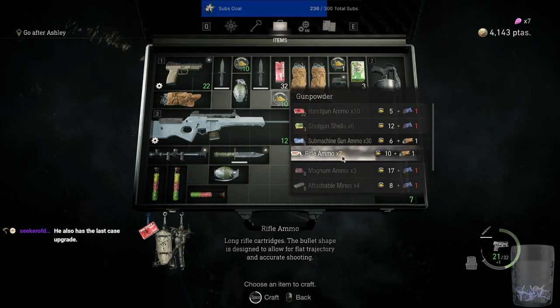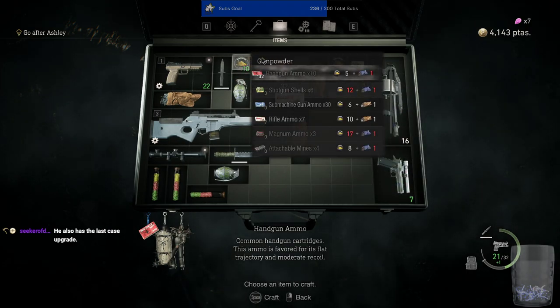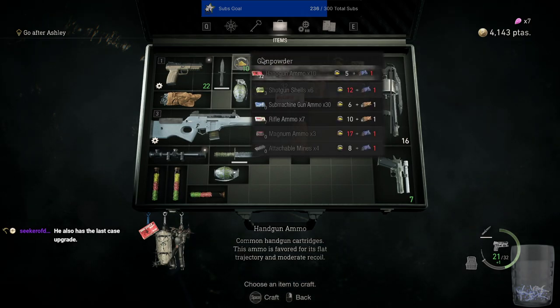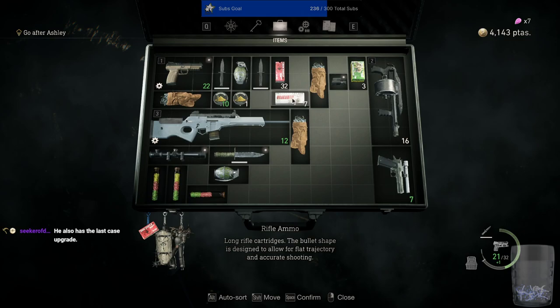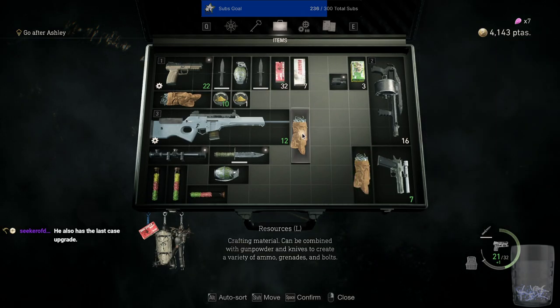Let's make some rifle ammo. So if I hold on to what I have now, I need 17 plus 1 of a large for magnum ammo. I might hold on for that actually. Because I can just buy the large from him.